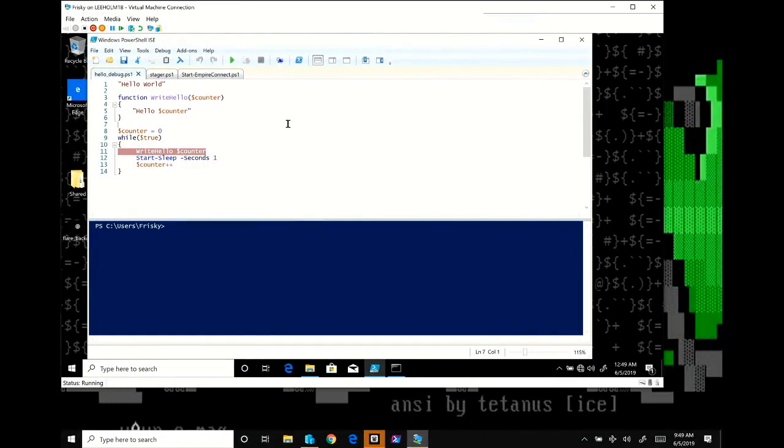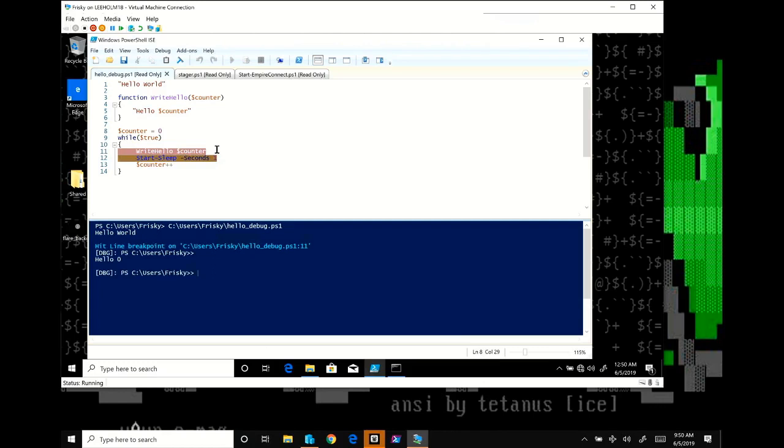All right, this is nothing new to you, I'm sure, but let's start it anyways. And I'm sure you've seen everything like this before. All right, so what we've done, this is a very basic example of PowerShell debugging. I set a breakpoint on this script. I ran it. It ran through all this stuff, and now I can start to step through and check out what's happening. So I'm starting some sleep. This counter is incrementing. I can explore what the counter value is right now.